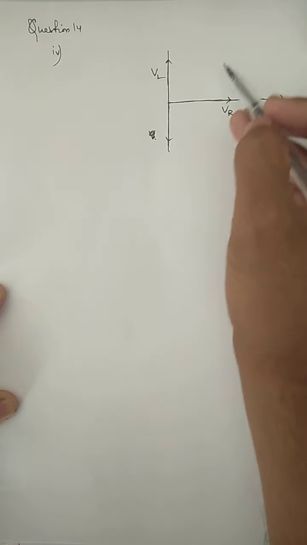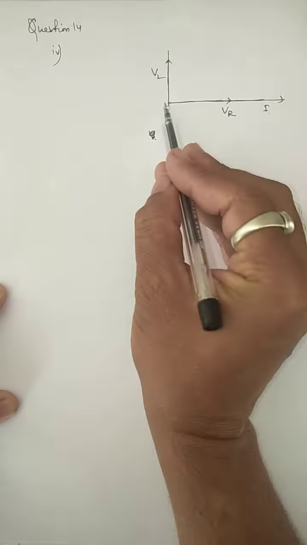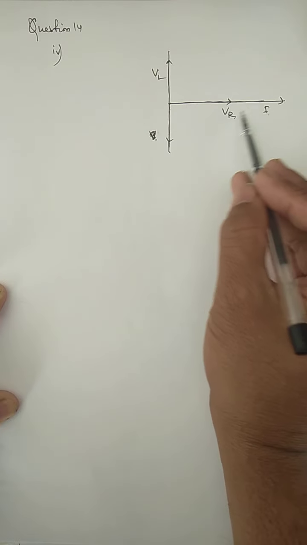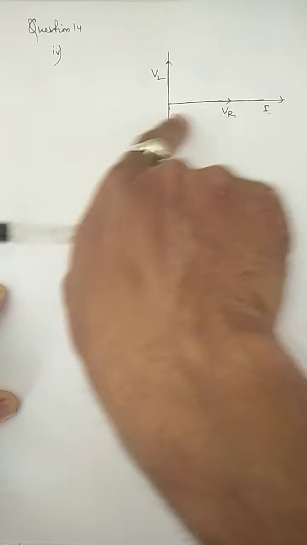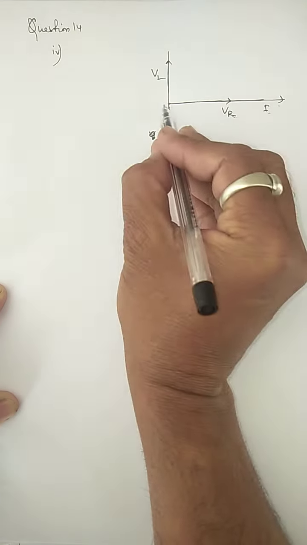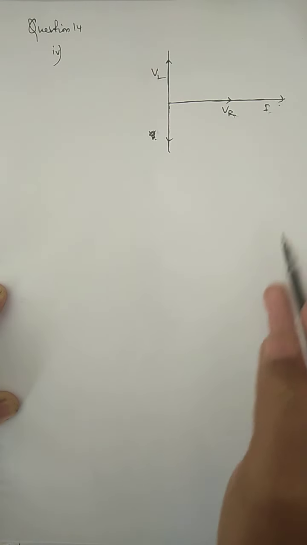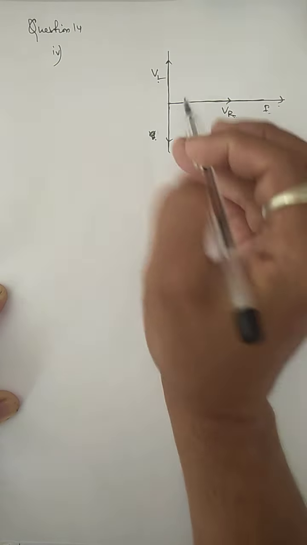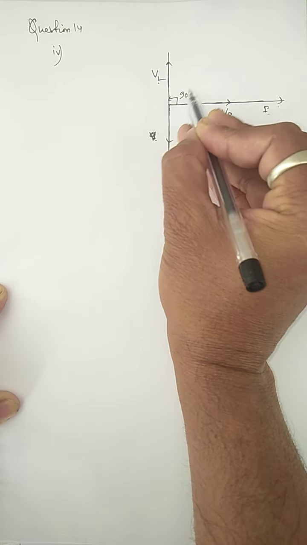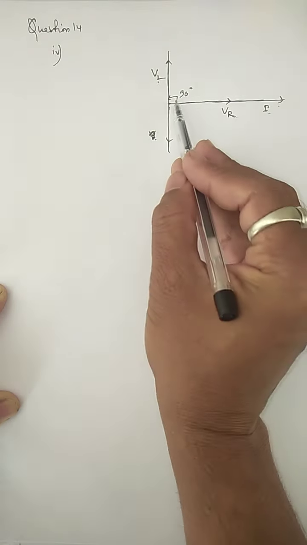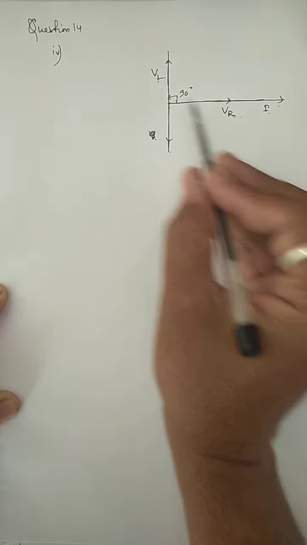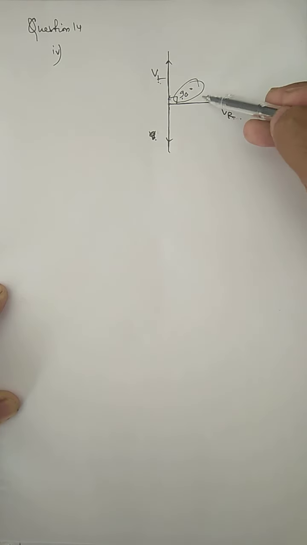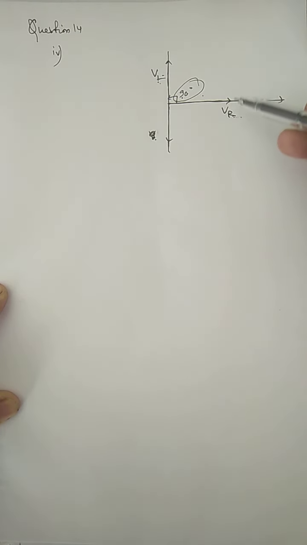If you look at this phasor diagram, this is for the LR circuit. Current is always taken along the x-axis. In an LR circuit, the voltage across resistance and current are in the same phase. The current is directed along the x-axis, and VR is also directed along the x-axis. The voltage across inductance always leads the current by 90 degree. So VL leads the current by 90 degree, which means VL also leads VR by 90 degree. So this 90 degree is the phase angle between the voltages across inductor and resistance.